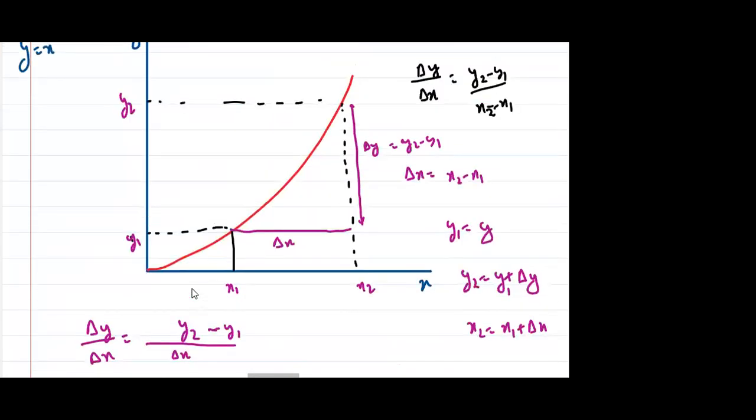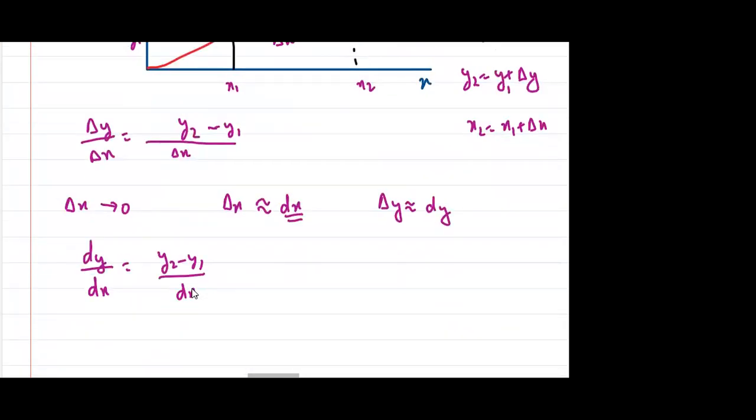Sir, how did delta x turn into 0? Again, I am saying, if it is a condition, if this delta x tends to 0, if it is so small that it is tending to 0, it is not equal to 0. It is tending to 0. Okay, it is very small, very small. Is everyone understanding this? Tell me.